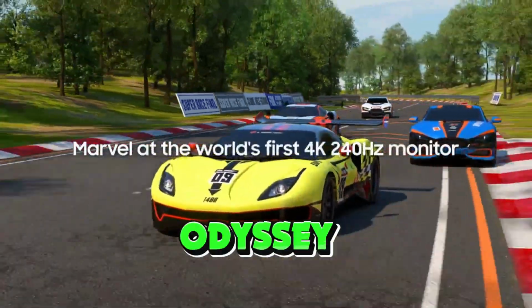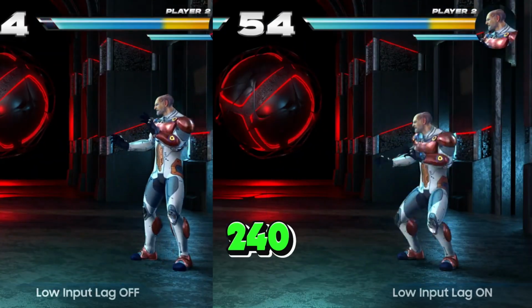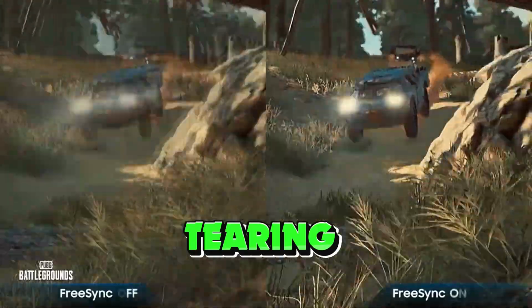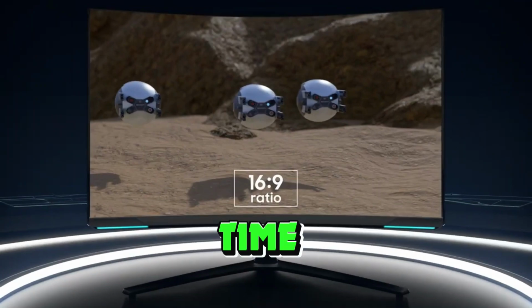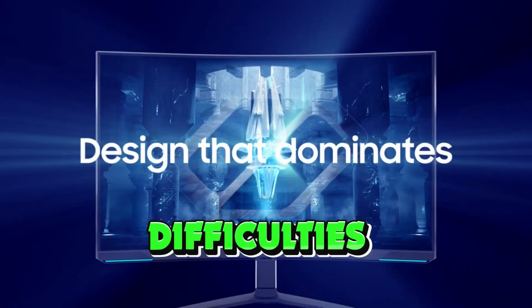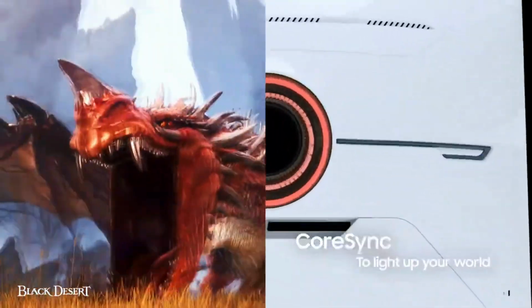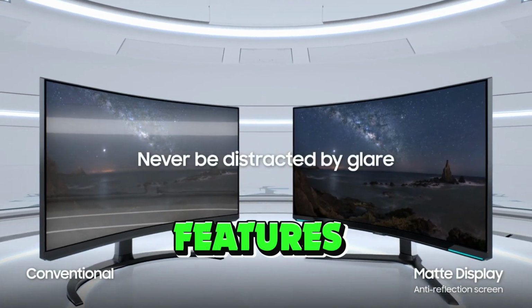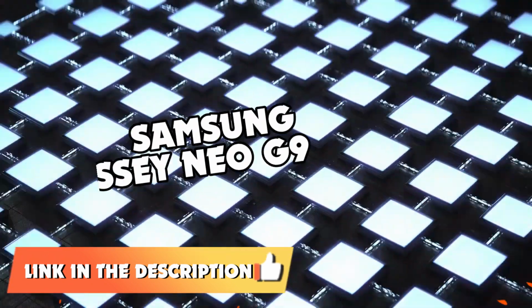The Samsung Odyssey Neo G8 is an excellent gaming device. It boasts a fast refresh rate of 240Hz and variable refresh rate capability to reduce screen tearing. It features reduced input latency for a responsive feel, and its quick response time makes motion look fluid. Unfortunately, firmware difficulties exist, notably with gaming, such as scanlines and flicker at low frame rates. The Samsung Odyssey Neo G8 is an excellent gaming monitor with a plethora of features, and its 4K resolution and 240Hz refresh rate make it Number 1.